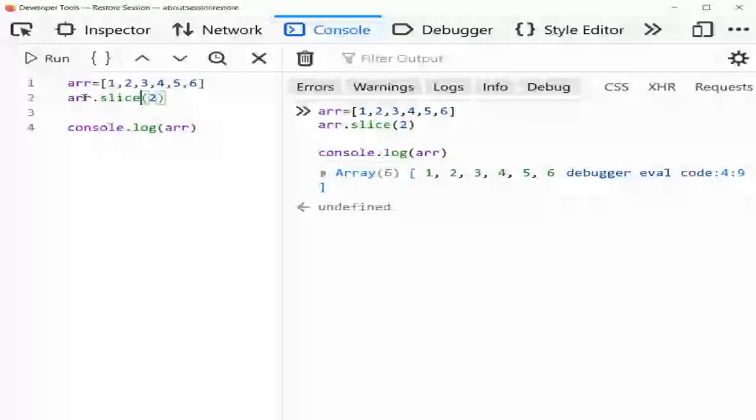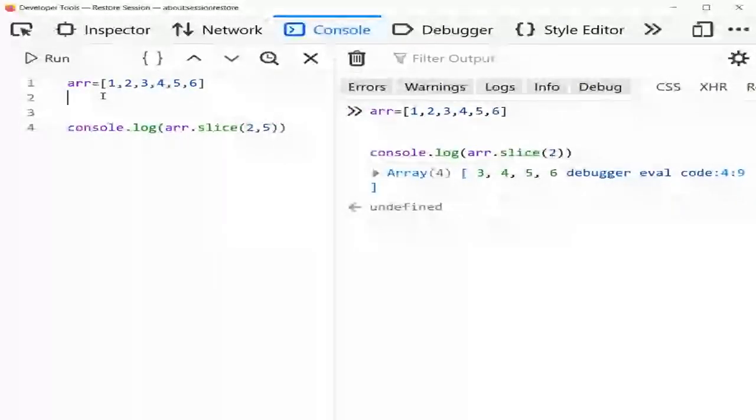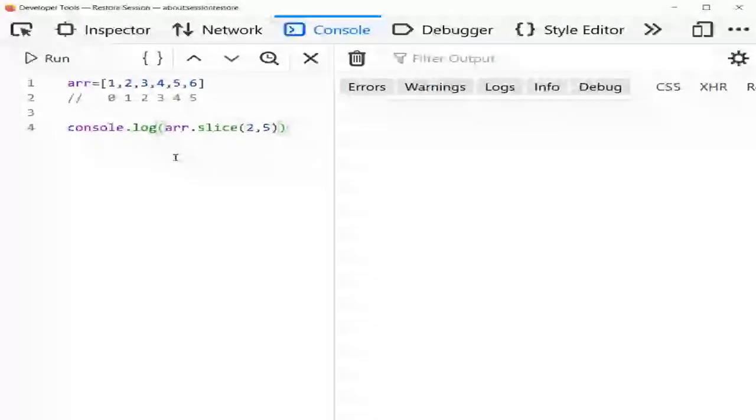Okay. I need to print this line only, right? It's suitable, right? So if I do that, we can see now. Okay, 0 1 2. After 2, it will be printing the entire thing, right? We have also seen this. Like if I'm doing 2 comma 5, what will it print now? So for your reference, this is my 0, 1, 2, 3, 4, and 5. What will it print?